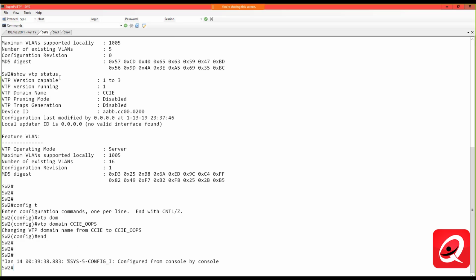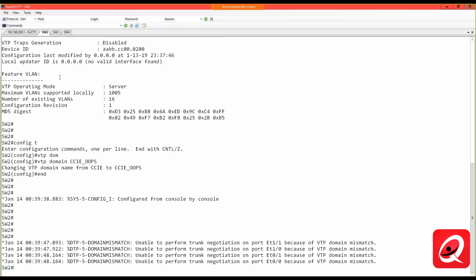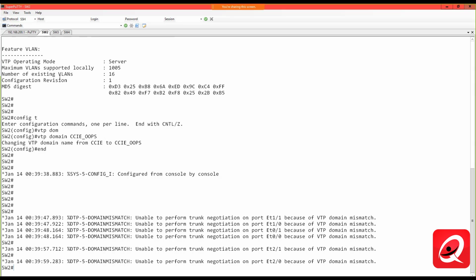ISL might act a little bit differently, but what I should see is some concerns about, yeah, there we go. All right, that's what I was expecting to see. Not only will DTP report this, but CDP should start going crazy as well.